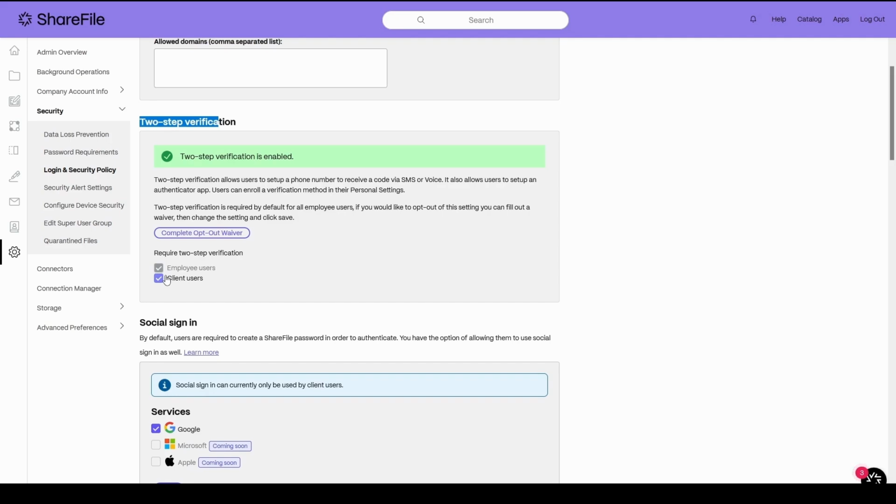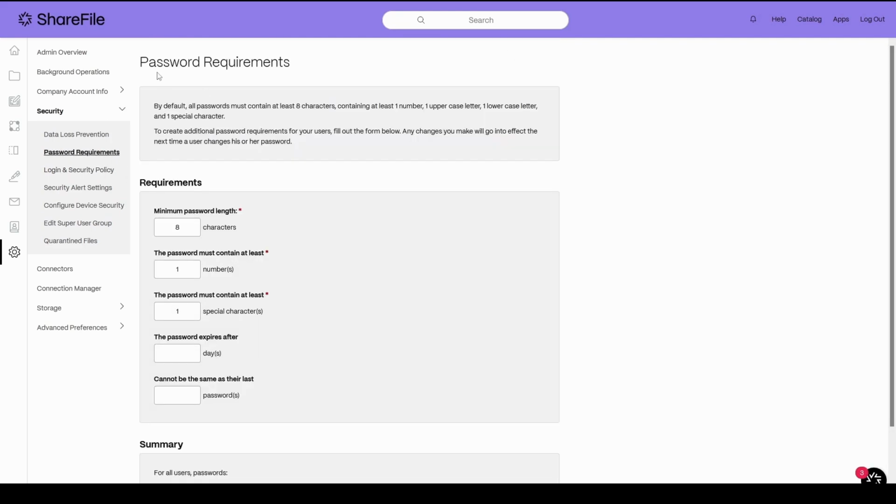Similarly, in the conversation of authentication, ShareFile does have password requirements that you can set. If your organization has specific requirements on what a user's password must contain, whether it's a password length or a certain number of numbers or special characters, you can set those settings in ShareFile to mimic what your company's requirements are.